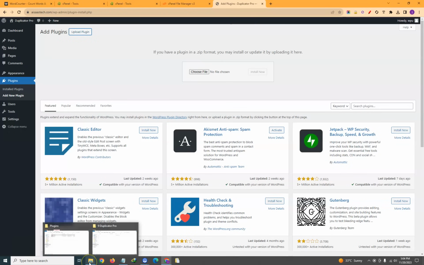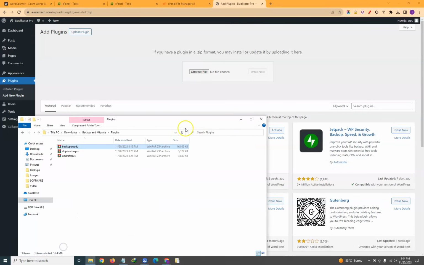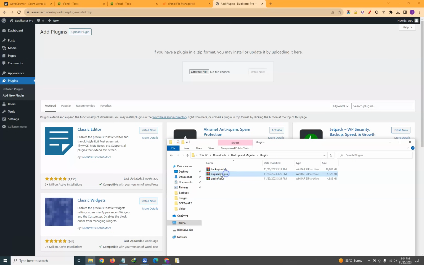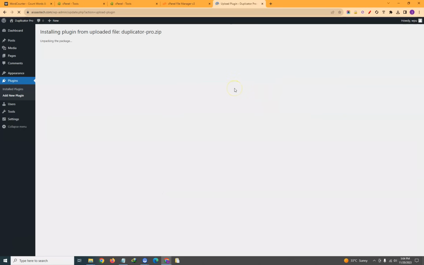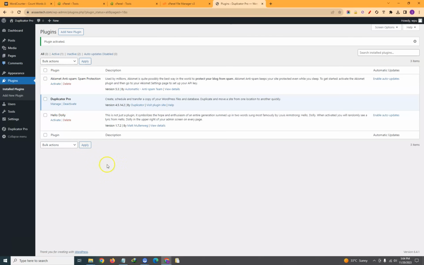Now for our Duplicator Pro, let's upload it, then we activate it. So let's activate it. Yes, we have it here. So let's go into its settings and see how it looks.